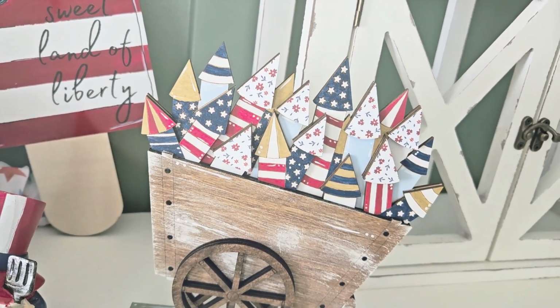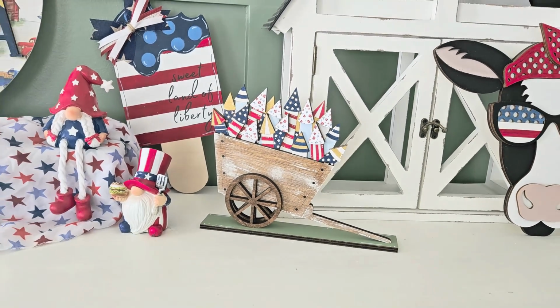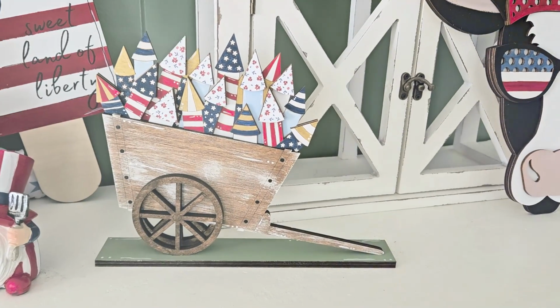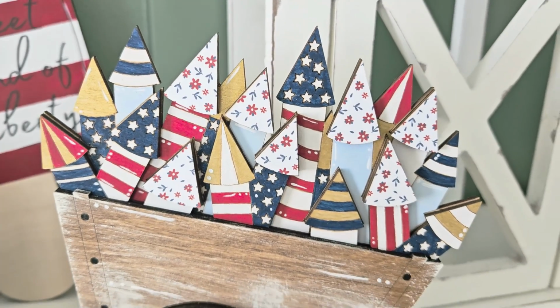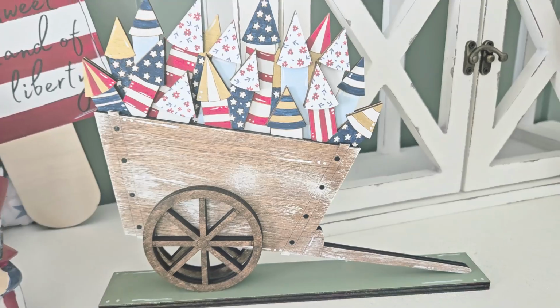Then I did add some little dots and lines to the base because I felt like it was looking a little too plain. And that's it. That's it for this kit. I thought this was absolutely adorable, and it is perfect for the 4th of July, Memorial Day, whatever other patriotic days you want to set this out for. I think it's really fun.